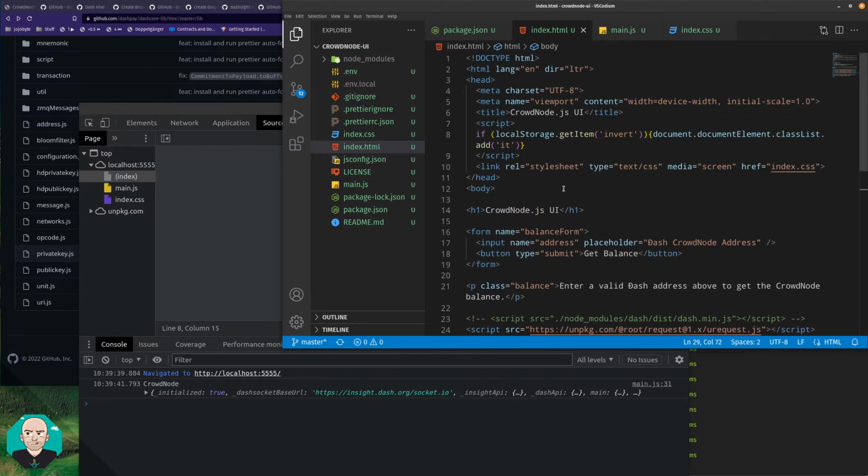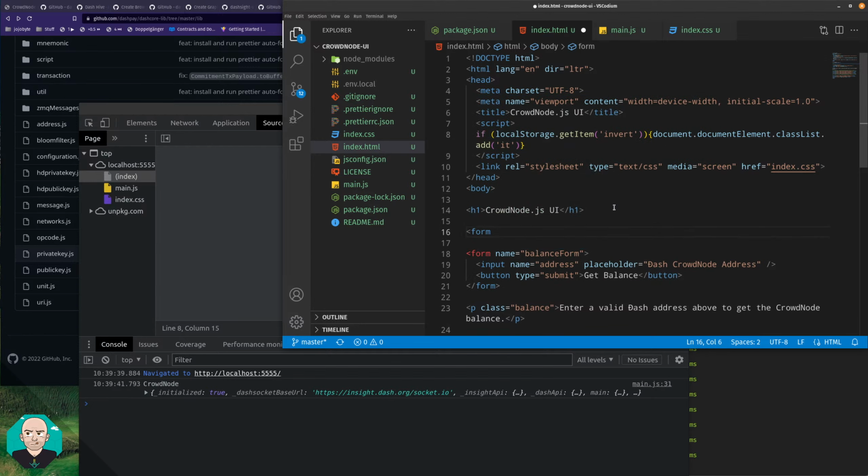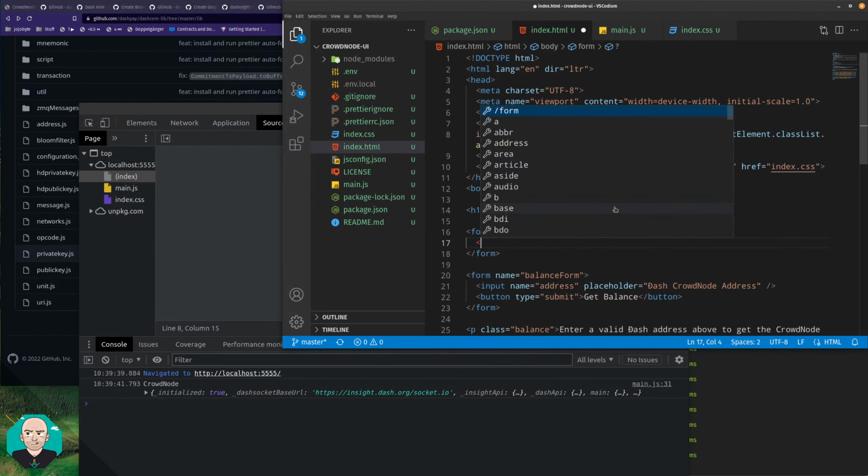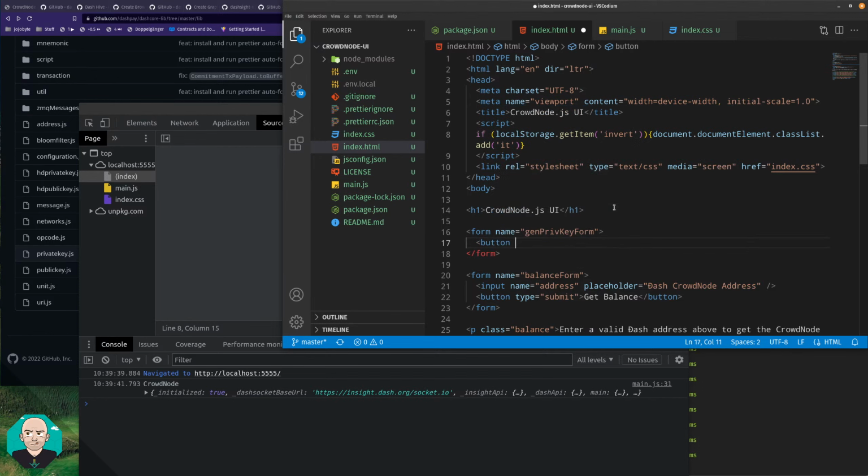And we're going to come in here and add another form. So form name equals private key form. And we're going to add a button of type submit. We're going to say generate new private key.